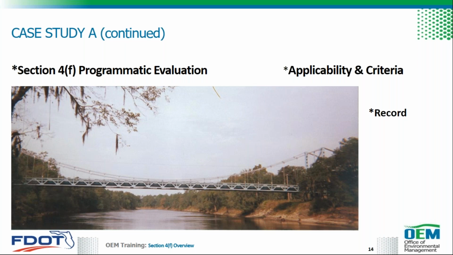For some of the other programmatic evaluations, there may be some sort of separate approval the Department of Interior has to make, in which case then they would have to see it for that requirement. And those you can look up in the Section 4F chapter under concurrent requirements. And then once again, as with the other ones, you document it to the file and go forward. And for programmatic 4F evaluations, you're going to be in a Type 2 CE or greater.